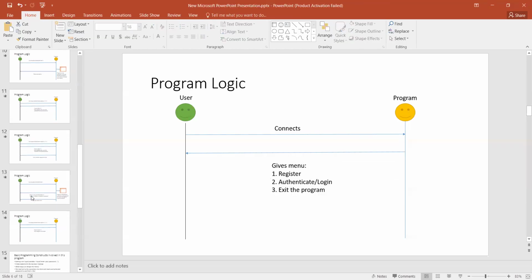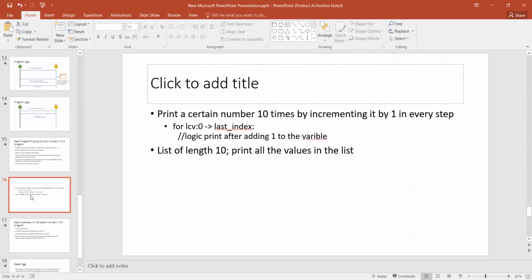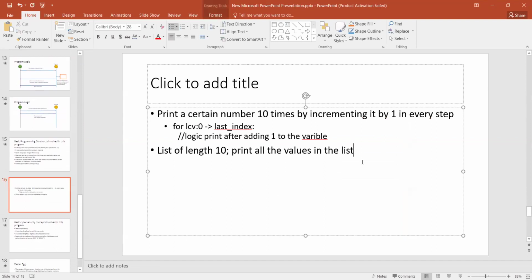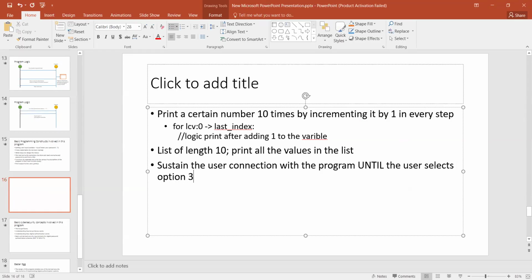So if we want to write this as a problem that we want to code, it will be something along the lines of: sustain the user connection with the program until the user selects option 3, something like this.